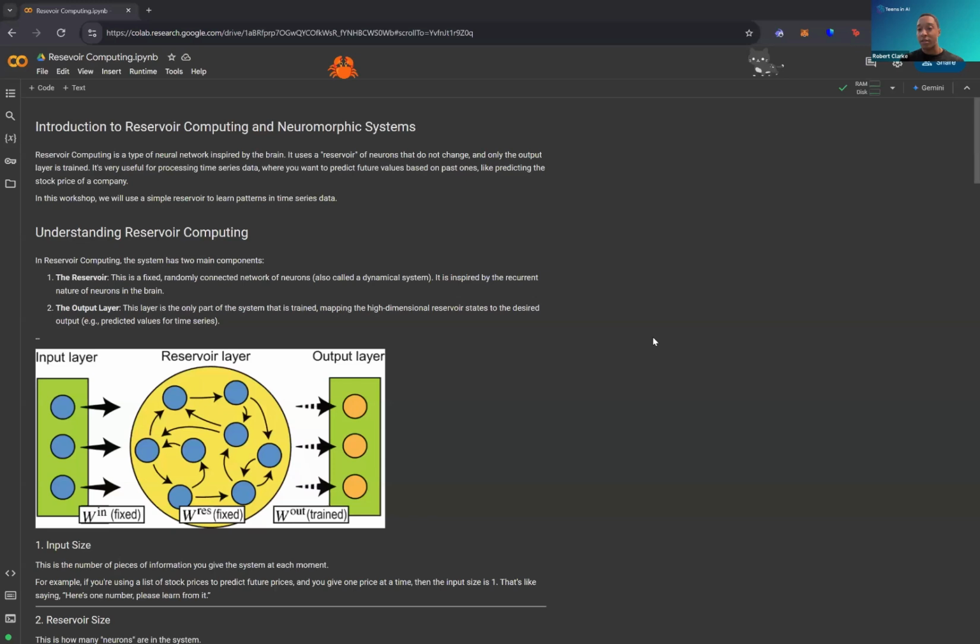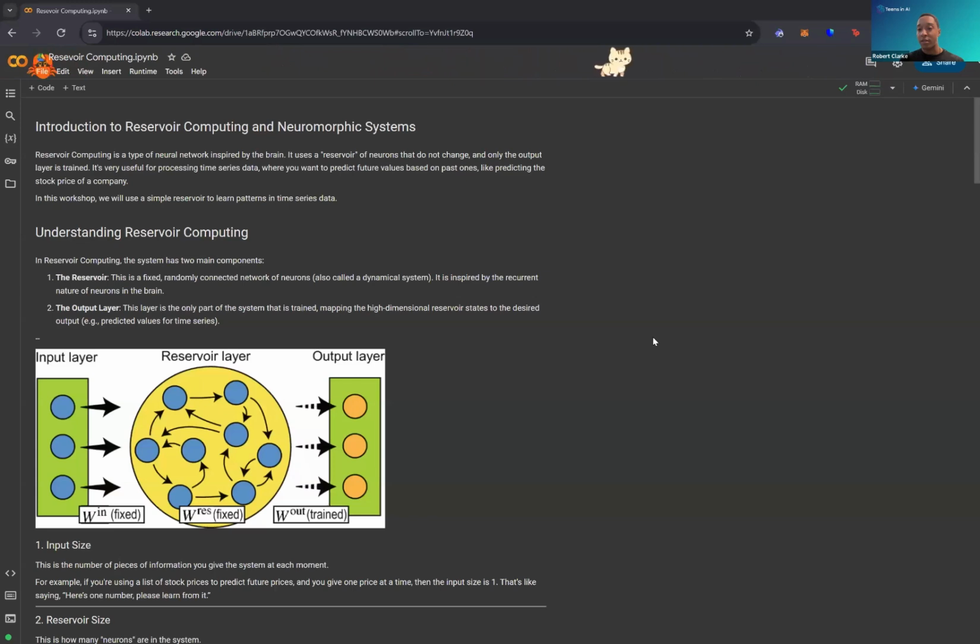How is this different from a traditional neural network? Well, a traditional neural network will have a lot of neurons, but those neurons' connections to each other won't be fixed. This is what we are doing when we're training it. We're training the connections between the neurons. But the reason why reservoir computing works is because what we are using is the natural randomness within the reservoir to take our data and increase its dimensionality.